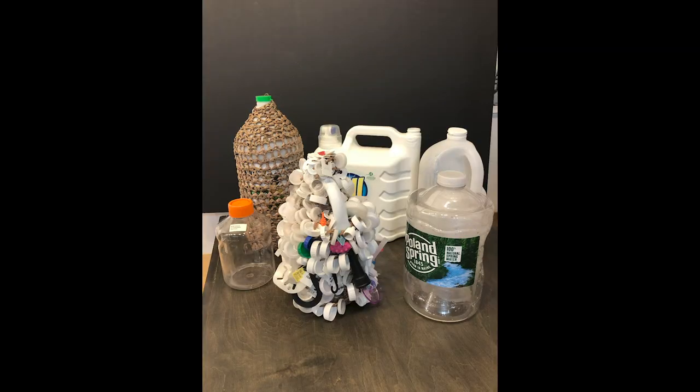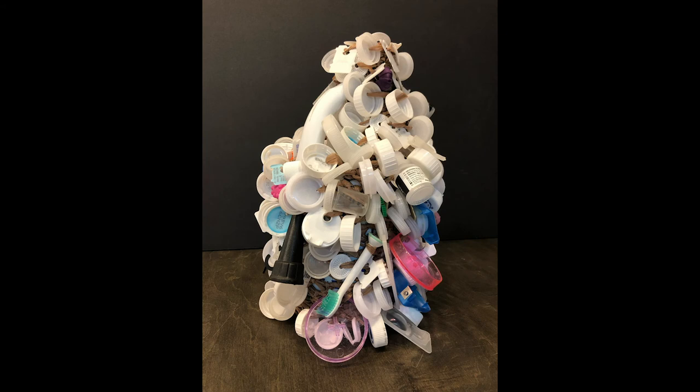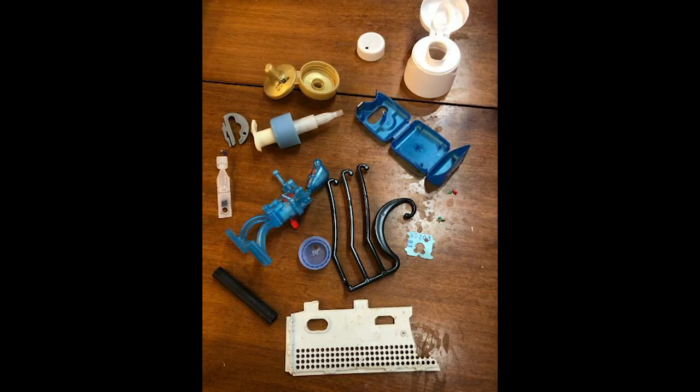I also wanted to bring up the fact that Michelle is actually doing a new exhibit right now through the Boston Sculptors Gallery, and she's requesting some new pieces of plastic for her exhibit. She's looking for water and juice bottle caps, small, medium, large, any sort of plastic lids, bread tags, those little tags you get in your bread packaging, any sort of small packaging that's completely plastic, such as little containers that hold disposable contact lenses, those six-pack holders for seltzers and beer, pen and marker tops, and any sort of interesting plastic pieces that you might find.